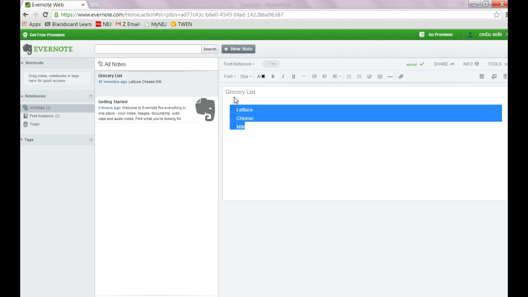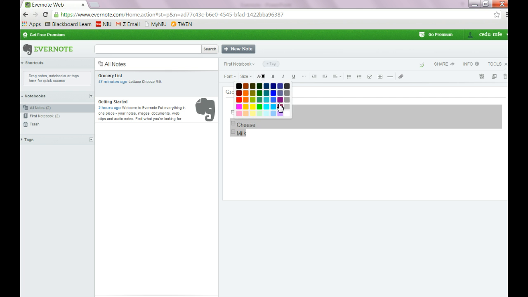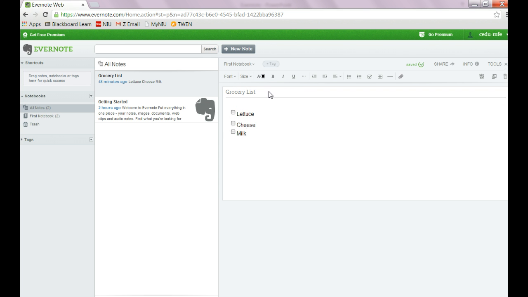If we want to just highlight what we had typed, you can change the font size, and then you can also change the color. But we're just going to go ahead and keep it black. And then you also have the option for bold, and then we have the italic option, underline, and then if you click the ellipses here, we can go ahead and click more options such as strike through, superscript, subscript. We can create a link to the note, we can unlink it, and then we can also clear all formatting that we had previously done.